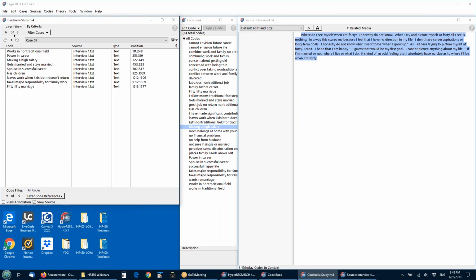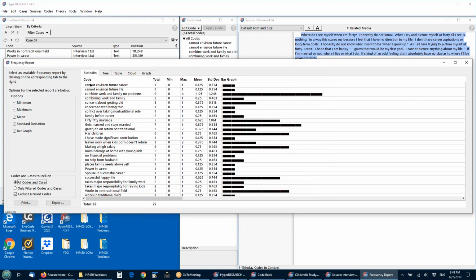So I can use this to begin reviewing my data, looking at where I need to revise coding and do code consolidation. Now for those people that have this high career drive, I want to see if they also think they're going to have the perfect family life. Can they achieve the uber career, and do they imagine they'll have the uber family life? So maybe now, instead of looking at code frequencies, I can run a frequency report at this point, and I can see in the frequency report, here's all my various codes.